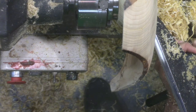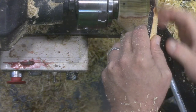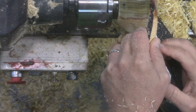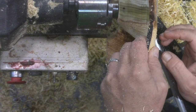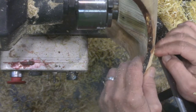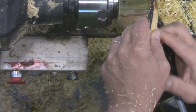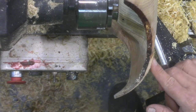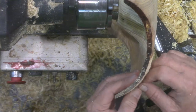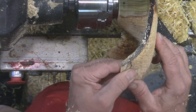Just fuzz here. And again, what's happened is this is really, really soft wood. I mean, the poplar's kind of soft by nature and being green. This is really soft. And this is harder. And the tool tries to bounce, and especially with this limb in here, it really makes it kind of crazy. Now, it would really be nice to come and run out here with the tool and see if I could clean that up. But let me show you what happens here.